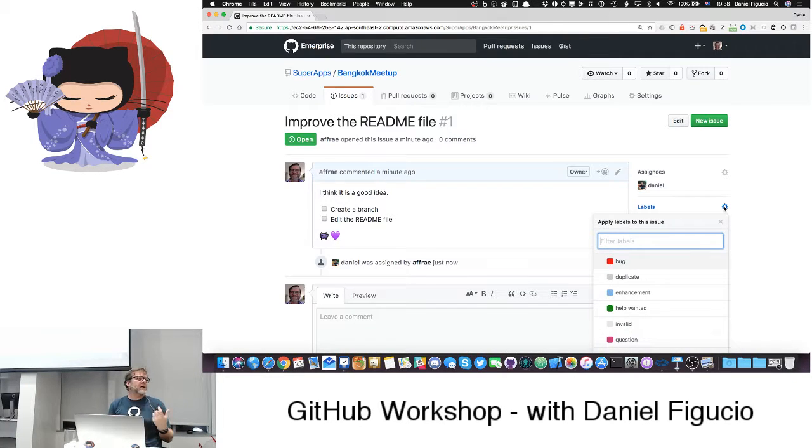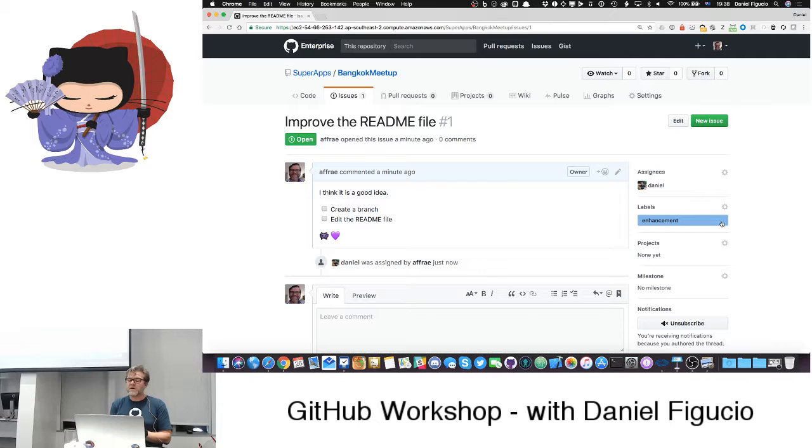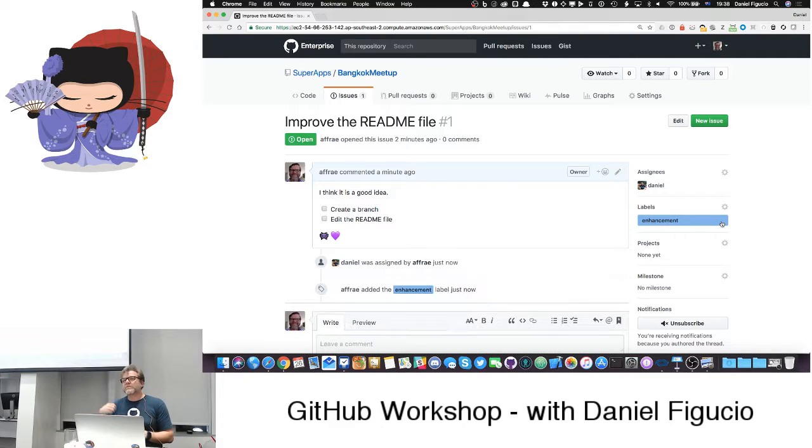Labels are a way to classify the issues and pull requests so that you can go through, for example, and quickly list all the enhancement requests that are available in your repository. So I'm just going to pick enhancement because it's a product enhancement. You can create your own labels. They can be any color you want so long as it's purple. And then add these labels to your issues and pull requests to make it easier to discover things.